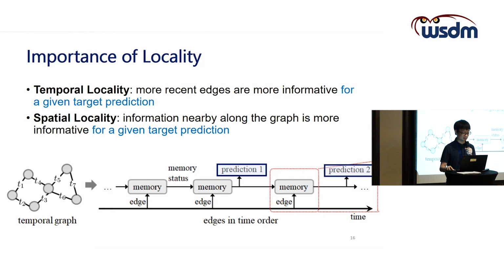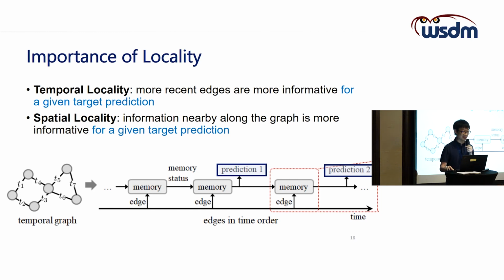Let's look at this example over here. You see that we have all the edges with the timestamps. Imagine that we are making a prediction at this node here on the right. It has two edges attached to it at time T6 and T7. The edge at time T7 is the more recent one. So that means this edge should be given a slightly higher importance as compared to the edge at T6, because the more recent edge is more informative, assuming that we are making a prediction at the final timestamp, that means after T7.